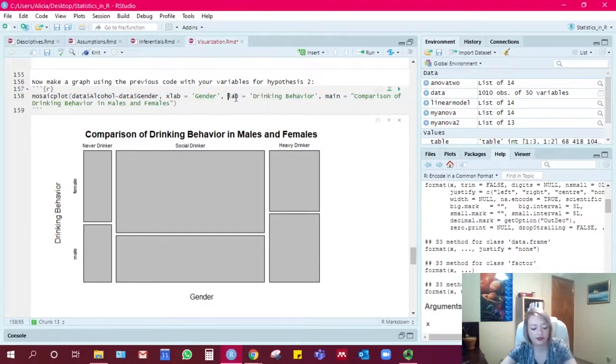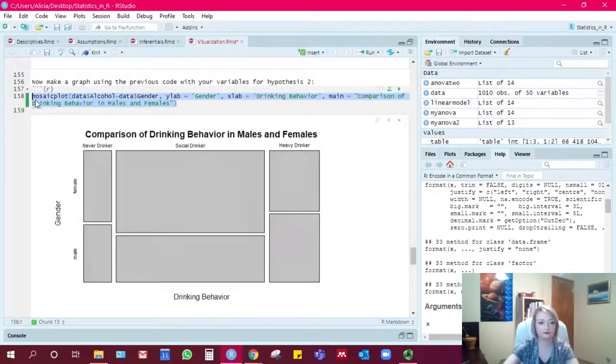So we're just going to change the X and the Y here. Okay, so now we have drinking behavior. You can see most of the sample were social drinkers, followed by heavy drinkers, and then never drinkers. And you can see females were social drinkers a little bit more than males, and males were heavy drinkers and never drinkers a little bit more than females.